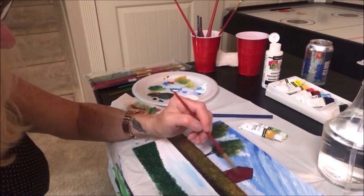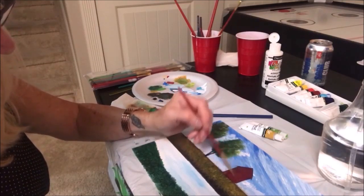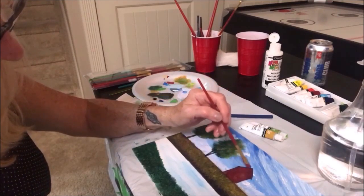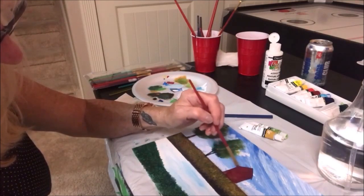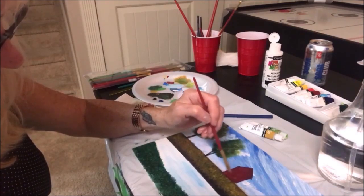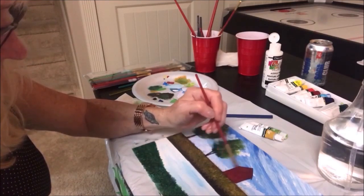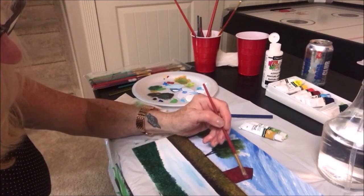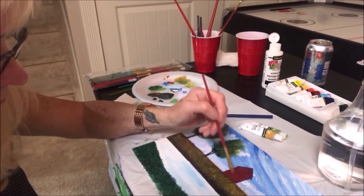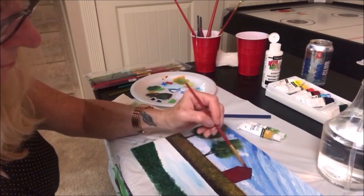So what I'm doing here is I'm just touching up my cabin, just adding another coat, because it looked like it needed a second coat. So anything you need to do with the cabin, you can add shadows or under the roof there. You can do a second coat, and I'm just using my flat brush. If you see me punching and tapping, that means I'm using my bristle brush. If you see me just doing soft areas like this, I try to use my chiseled edge brush so I can get to those straight edges. I don't want to go outside the lines. See, that's my flat brush. Just go underneath there.